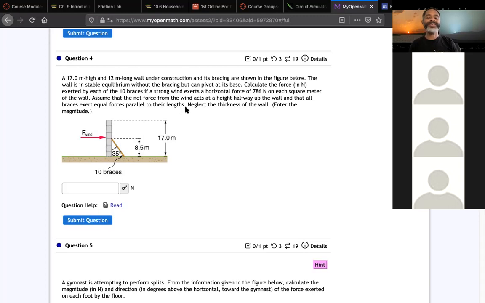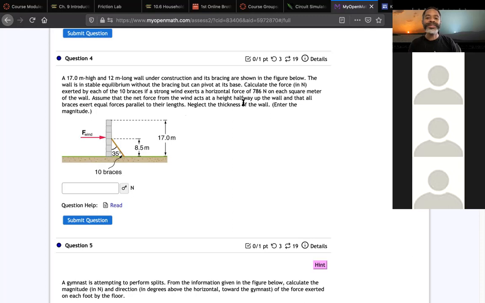Unstable means the opposite, right? That you begin to tip it, and if you tip it a little bit, it wants to tip more, until it falls over. That's unstable. And then neutral is it doesn't matter. You can adjust its position, and it doesn't experience a restoring force or a tipping force.